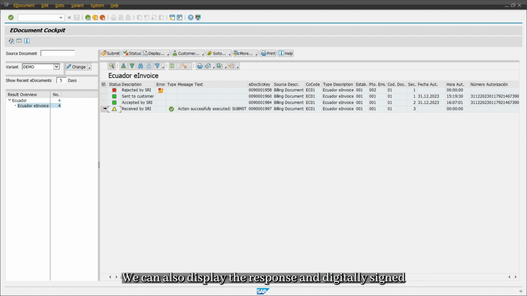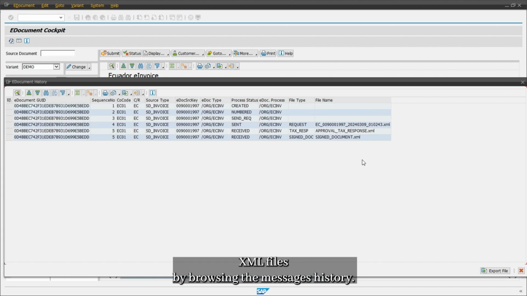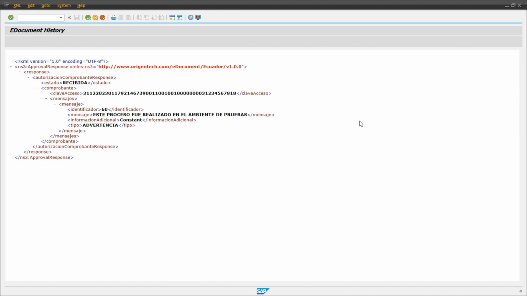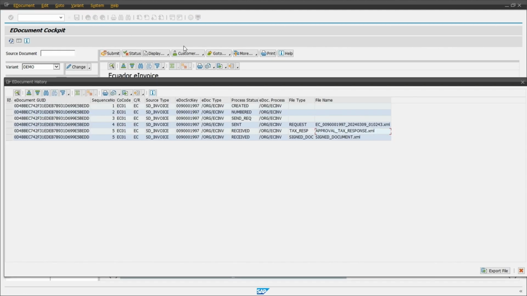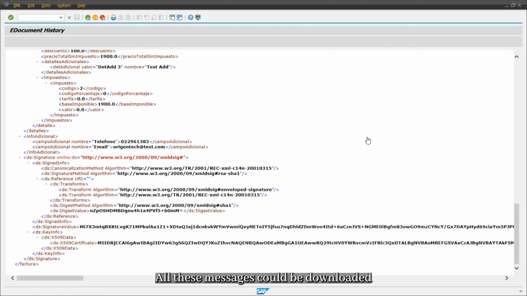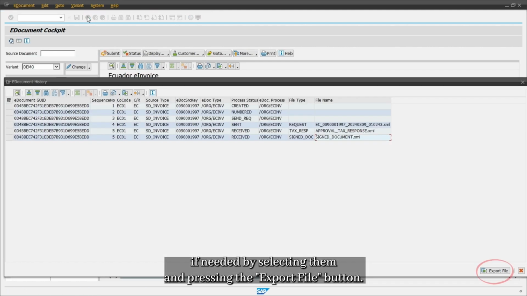We can also display the response and digitally signed XML files by browsing the messages history. All these messages could be downloaded if needed by selecting them and pressing the Export File button.